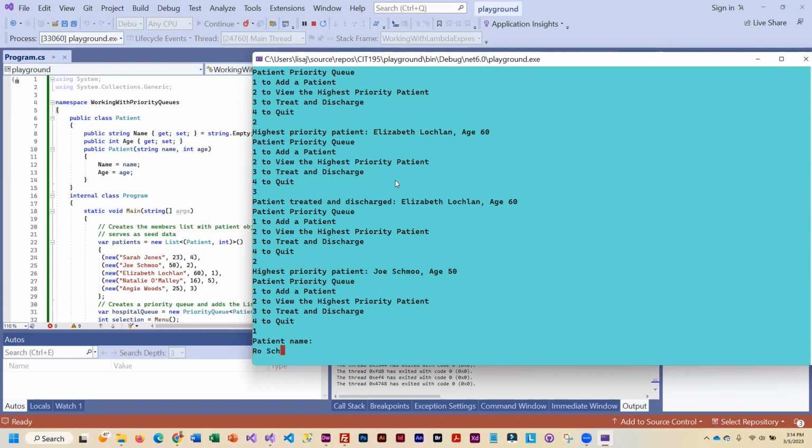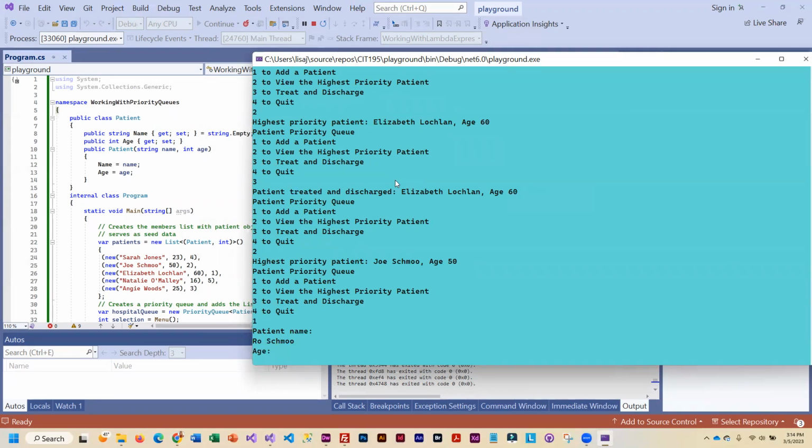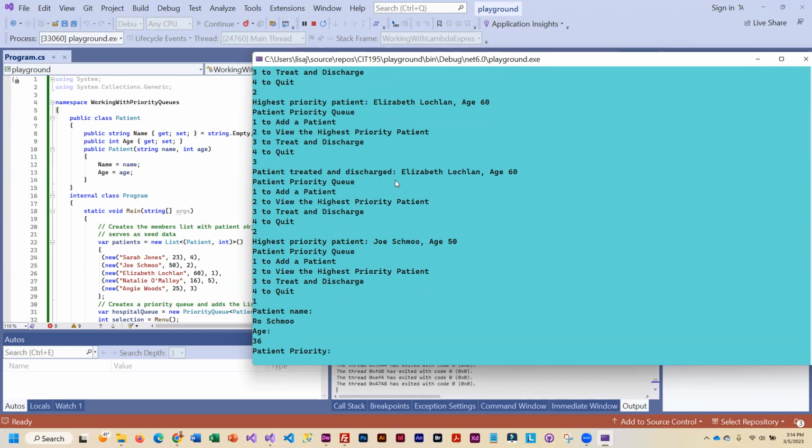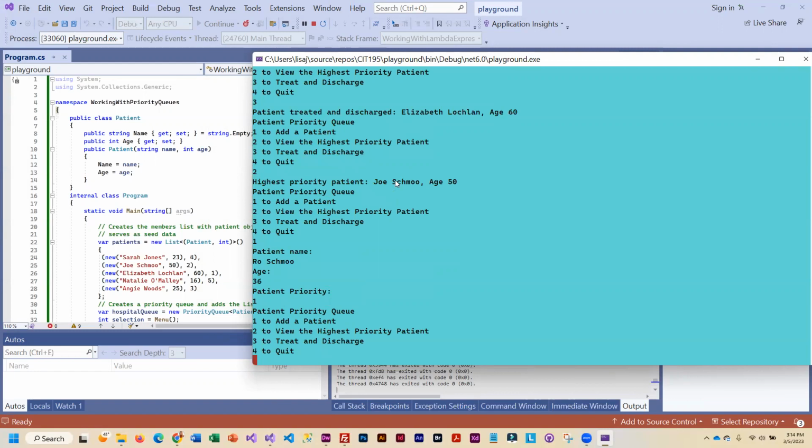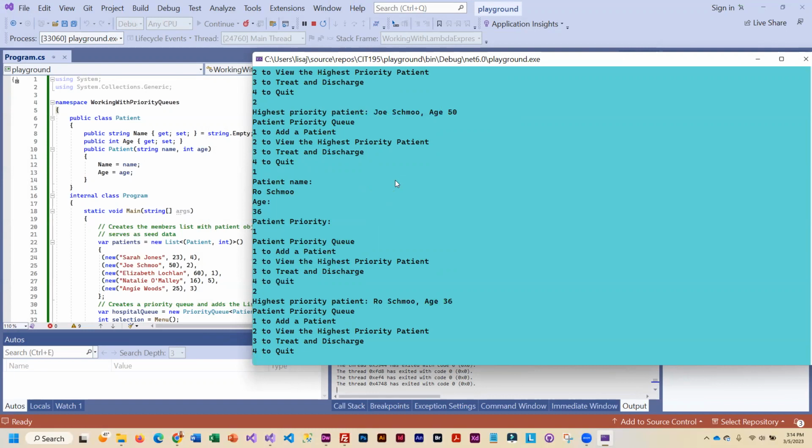Row Schmo. Row is 36. Let's see. Row is not having a good day. Let's put her or him at 1. All right, so now let's look at the highest priority. It is Row Schmo. Let's treat and discharge Row.